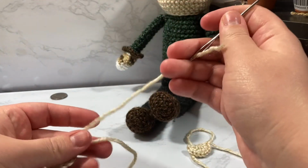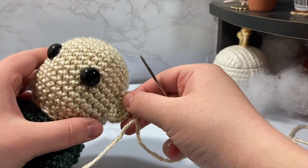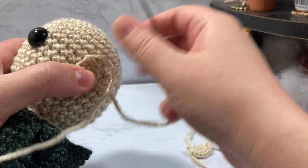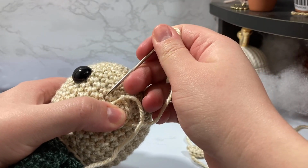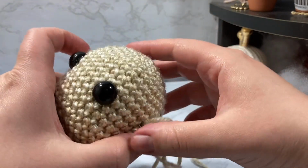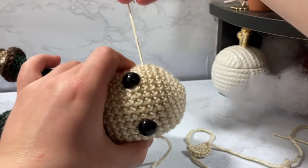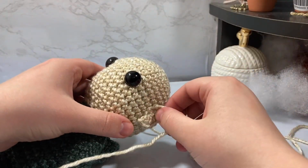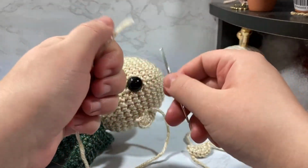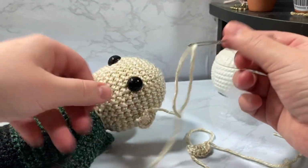and I'm going to try to line that up with the eyes. So I try to make the ears line up with the eyes like so, and I try to do it about 4 stitches back, 1, 2, 3, 4. I don't know why I said 5. And then I'm going to take it, that seems very violent. I'm going to take it and stab it right through his head, basically like that. That gives me kind of like a, it stays in place long enough for me to sew the rest of it on. And I'm going to take the other tail, basically, and I'm going to sew that on.